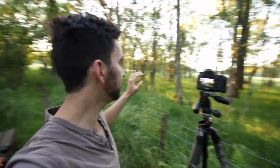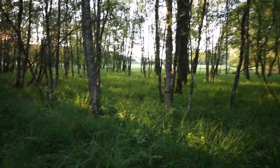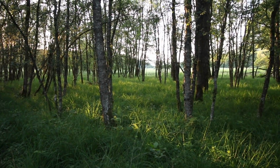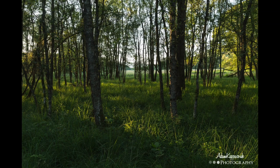So I've got this framed up now. It's similar to what was just behind my head then. You can see it more clearly on here. See all these lines? So I've framed it with this coming into this corner, and then just focusing on this tree. I've been trying to get more into the tree photography. It's not something that really interests me that much. I find it a bit too messy a lot of the time, but it's a good skill to have in the arsenal, just to make the most of your time.